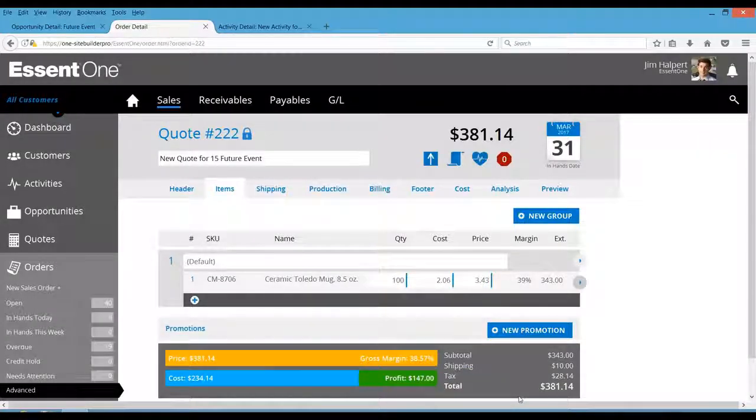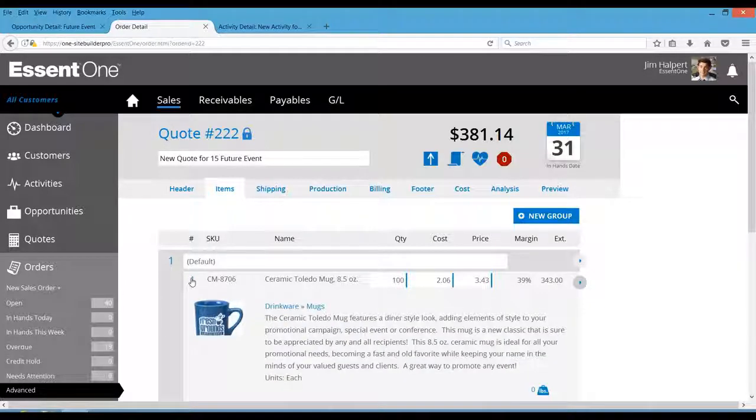So now that information is going from ESP into my quote, and all I had to do was do the search and click one button, and the quote is populated. Another one of the very powerful tools of EssentOne is the industry-specific product configurator. So what that does is it allows you to define what information you want your order entry, your sales team to capture based on the type of product. So you're in control to make sure you have the information you need to process the order.